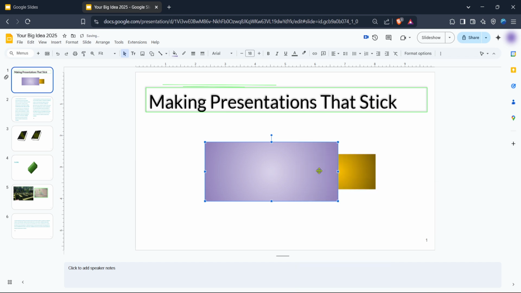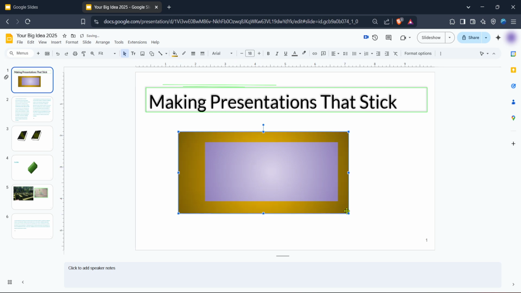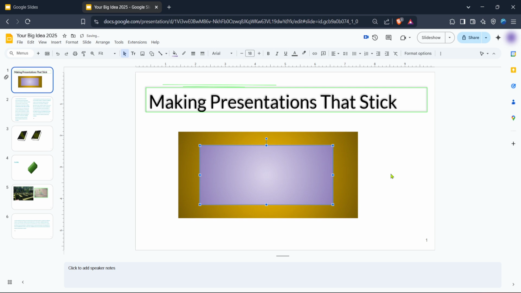Bring to front or send to back will move the selected object to the very top or bottom of the stack respectively. If you want to further fine-tune your visuals, use bring forward or send backward, which will adjust the shape's position within the existing layers without taking it to the absolute front or back. This allows for precise control over which shapes appear on top of others, creating visually interesting designs and helping convey your intended message more effectively.